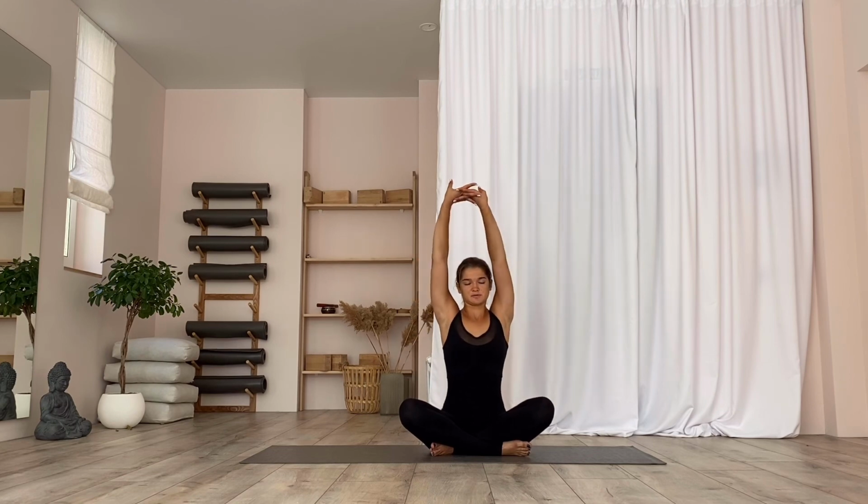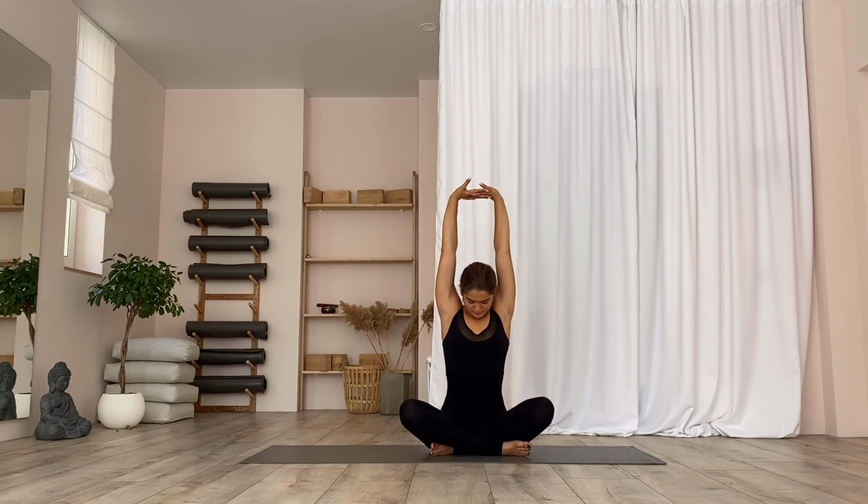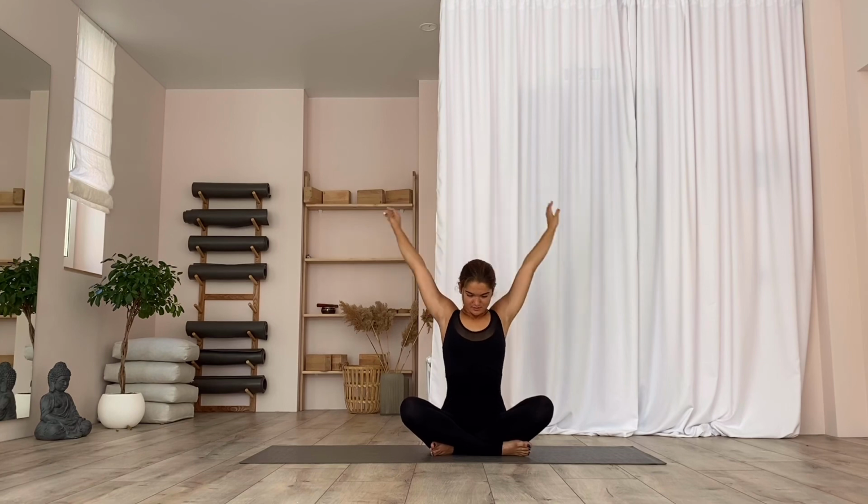As you inhale, interlace your fingers, straighten your arms, look all the way up. Exhale, bring your arms behind your head. Then slowly release. Take a deep breath in. Deep breath out. Namaste, namaste. Inhale full. Exhale.